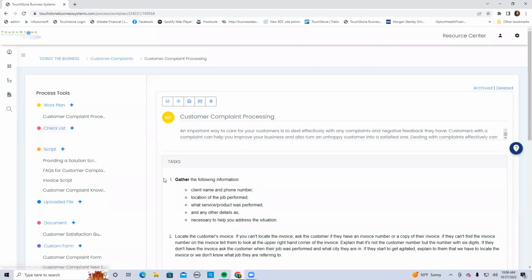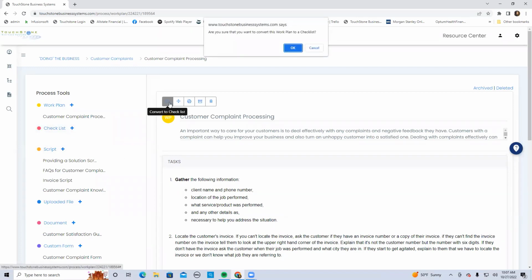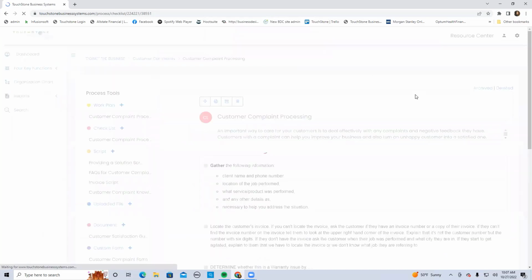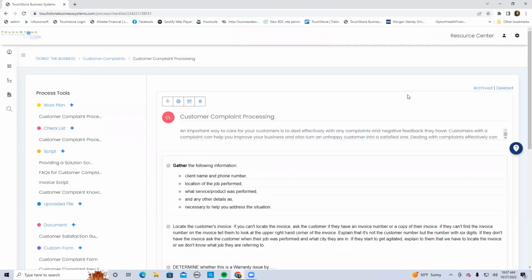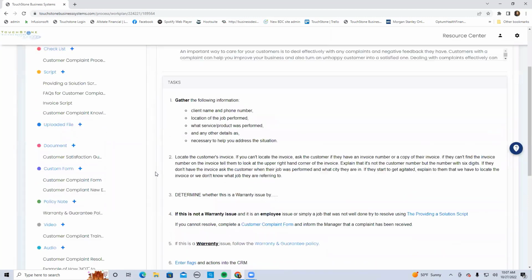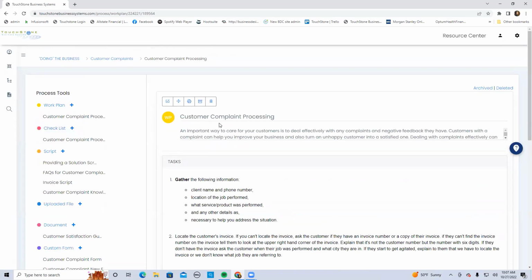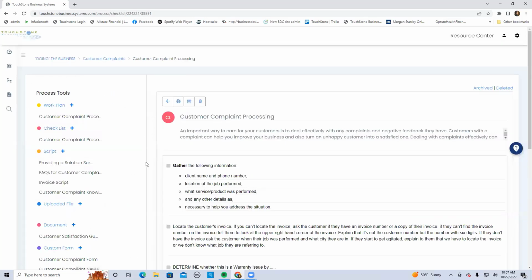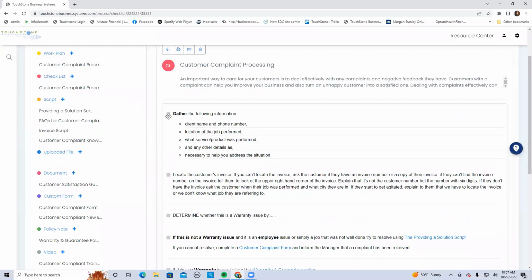You can take a work plan like this one, and with one click right here, you can convert it into a checklist. So I just click this check mark, and then I say okay. And now this work plan is now a checklist. It's still a work plan. So if I click back on it right here, you're going to see it's still a step-by-step set of tasks, still the same content. But now if I click down here under checklists, I now see that it's been created and built into a checklist. Each of the tasks in the work plan has been set against these tick boxes. That's what makes it a checklist.